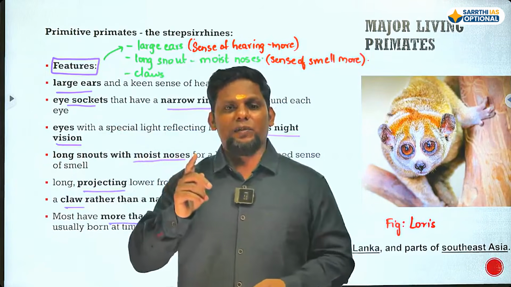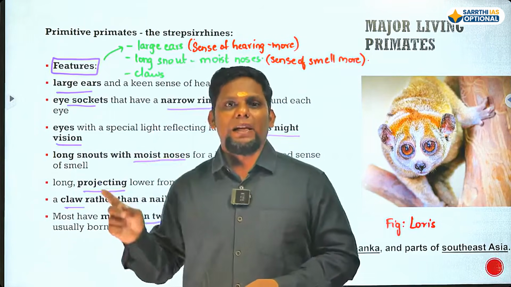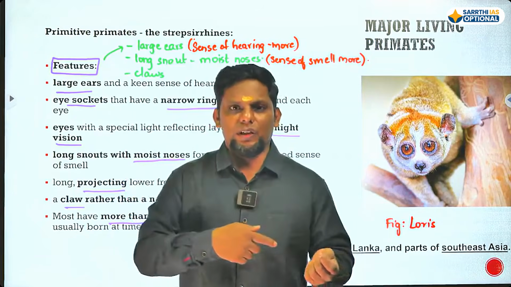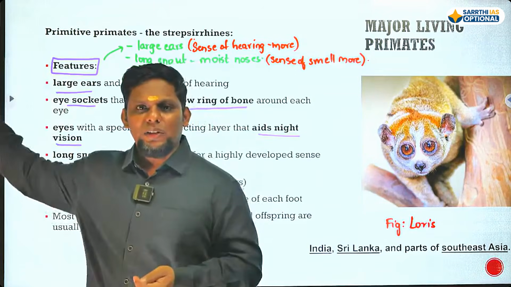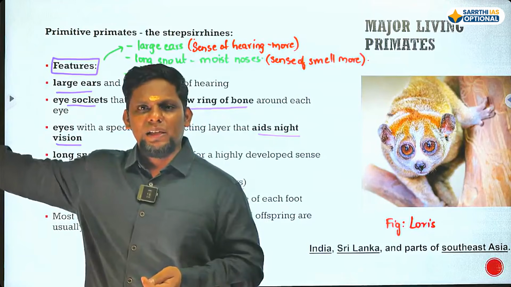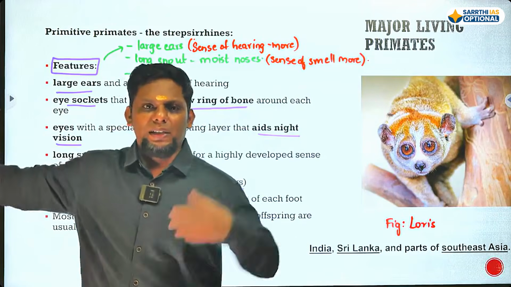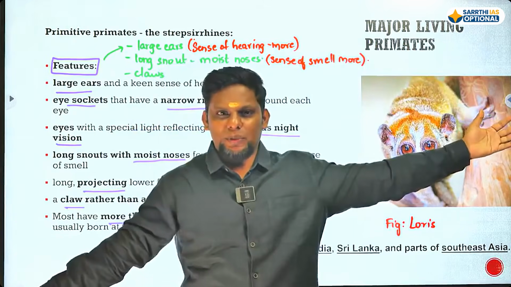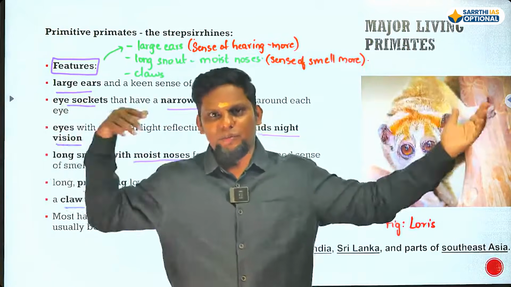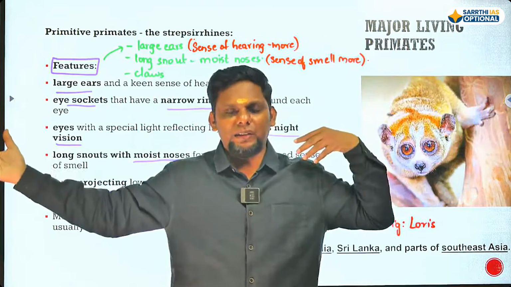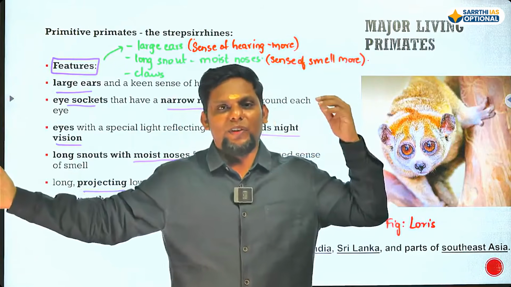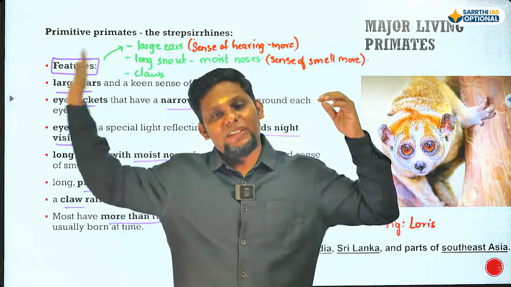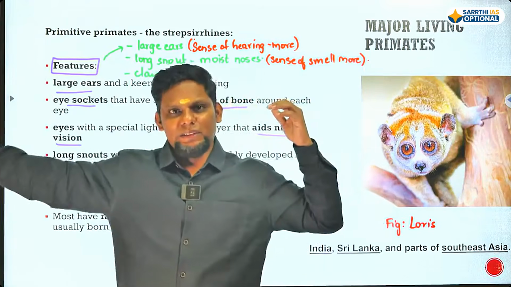So Strepsirhini, what did I say? It actually means that it is smell dominant. Haplorhini essentially means what? It is vision dominant. On this side, basically, what do I have? Strepsirhini, it is smell dominant. This side I have your Haplorhini. We don't have that ability to smell so much. Think of it, right? So many other species can smell a lot better than we can. We don't use humans for bomb detection, correct? We can't. But the further down this side you go, the better their ability.